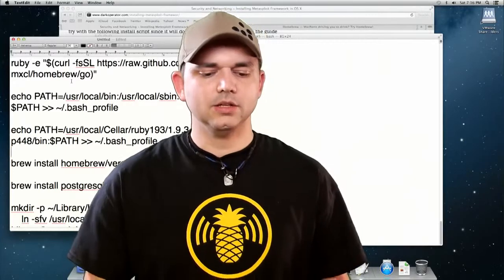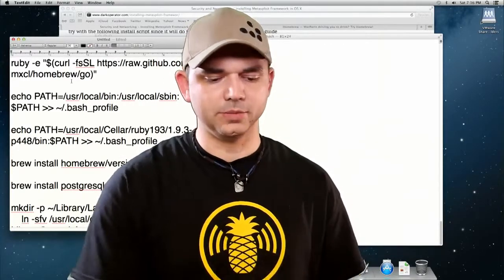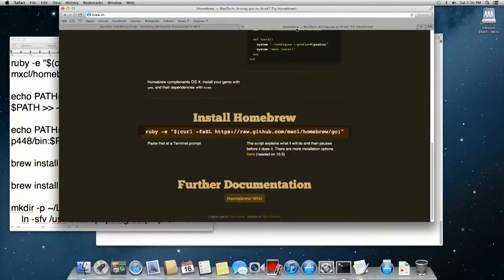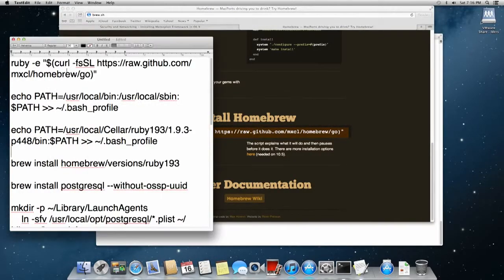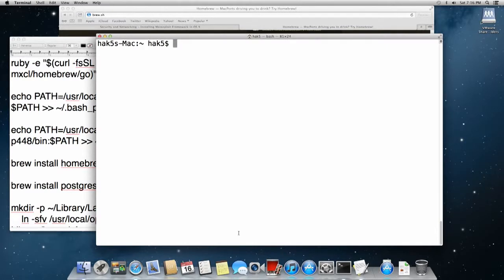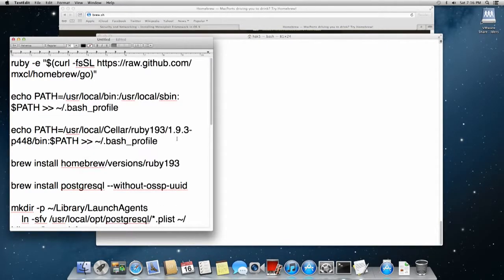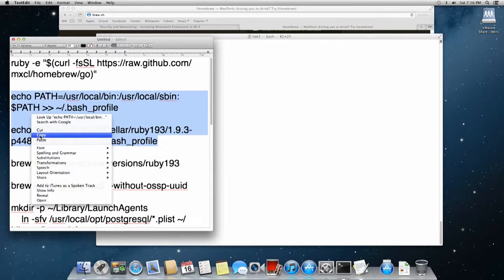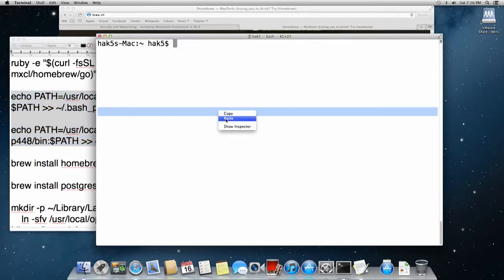All right, first is the brew install Ruby. You can find that whole thing at brew.sh. Once we have that going, that installs brew. It takes a few seconds. Then what you want to do is get these two things into your bash profile, and we're going to echo those in right now.